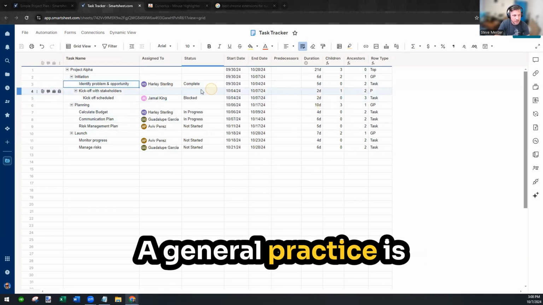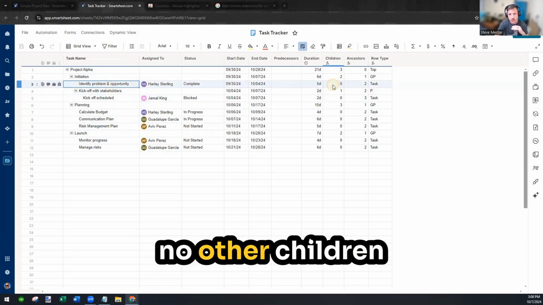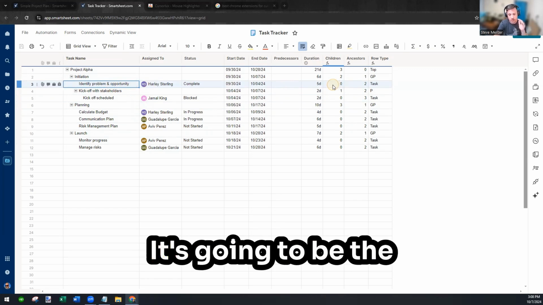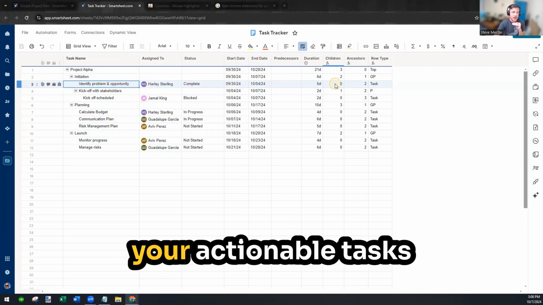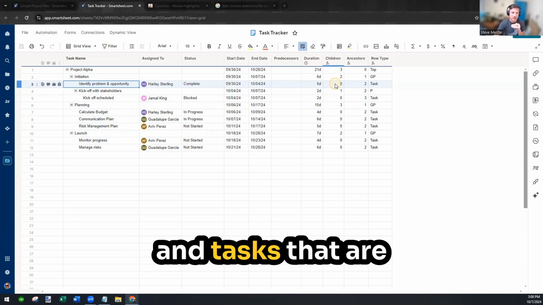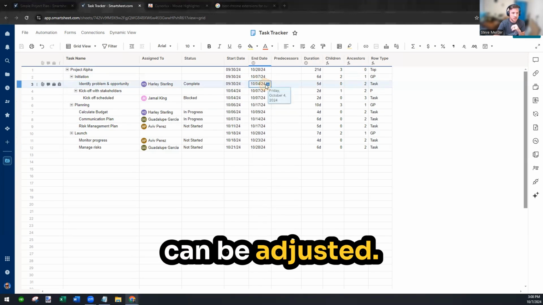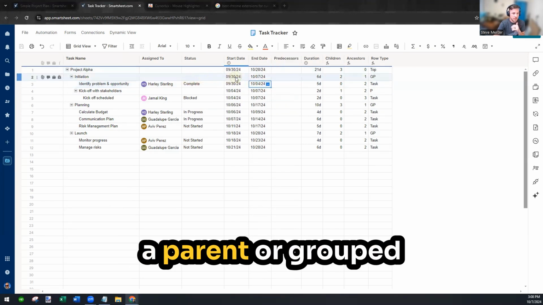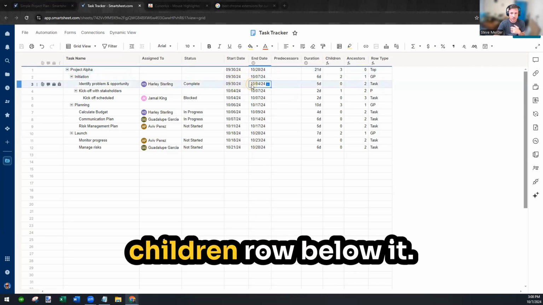A general practice is a task row is going to be a row with no other children associated with it. It's going to be the absolute bottom of the grouping, and that's going to be your actionable tasks, tasks that are assignable to people. Also, the dates can be adjusted. On a project sheet, if it's a parent or grouped row, this is actually populated by the children rows below it.